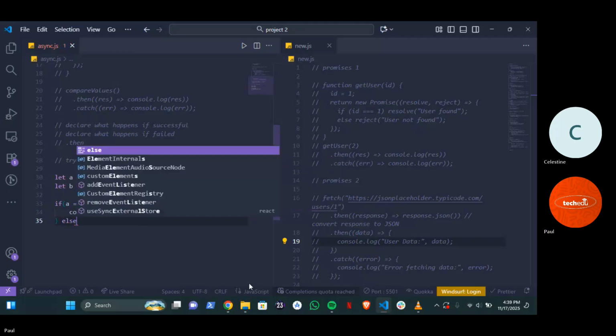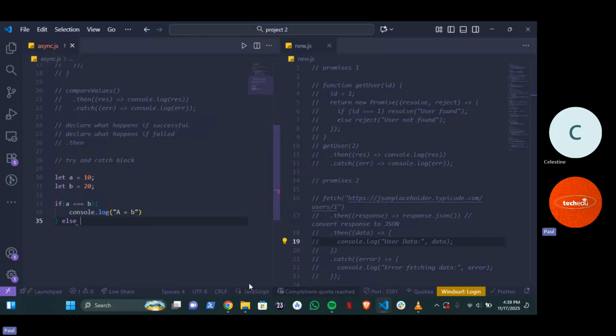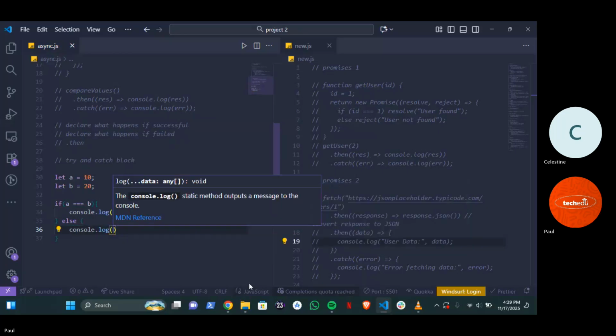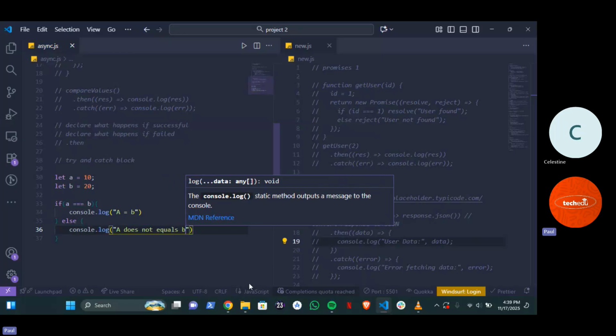Else, you want to have console.log A does not equal B.